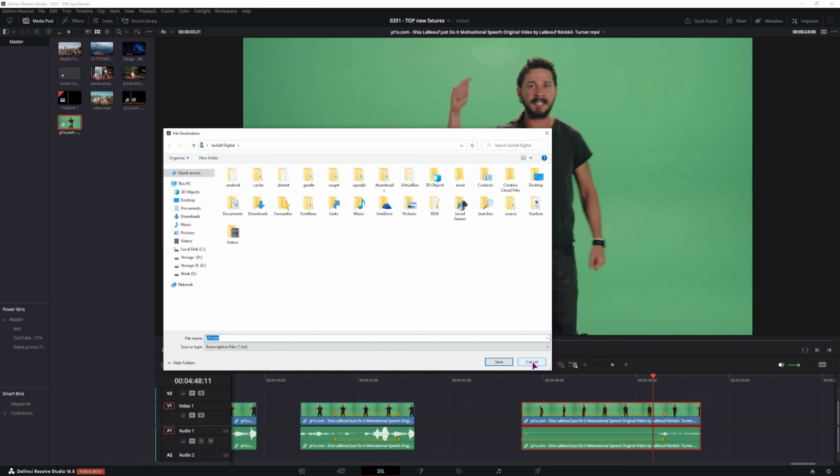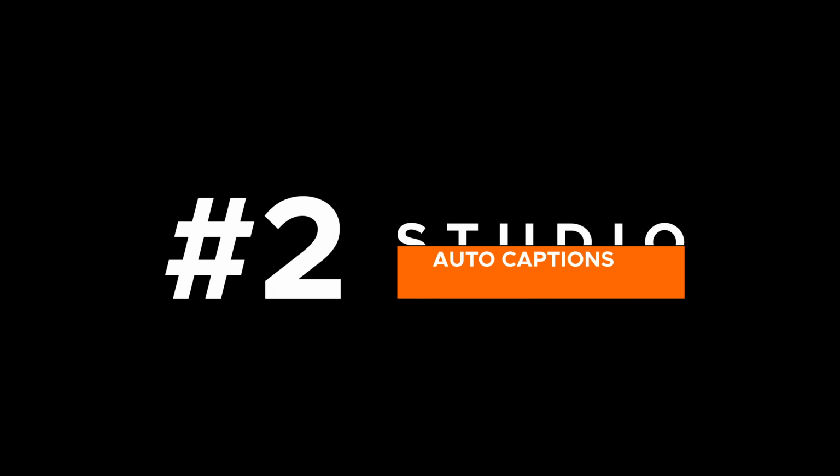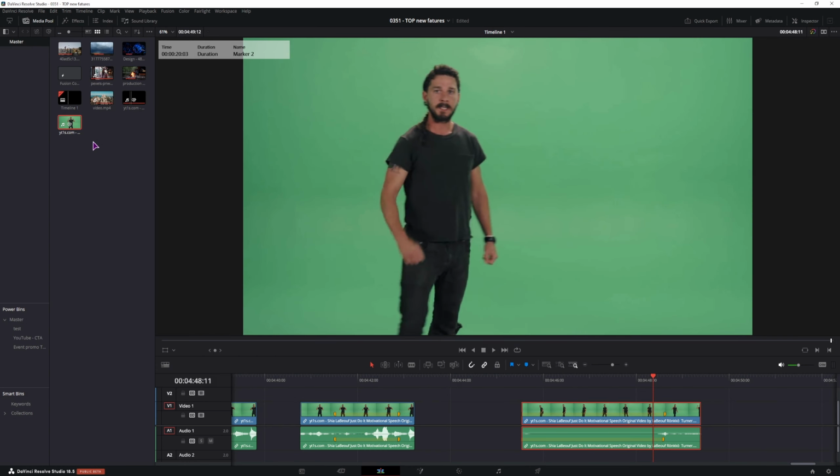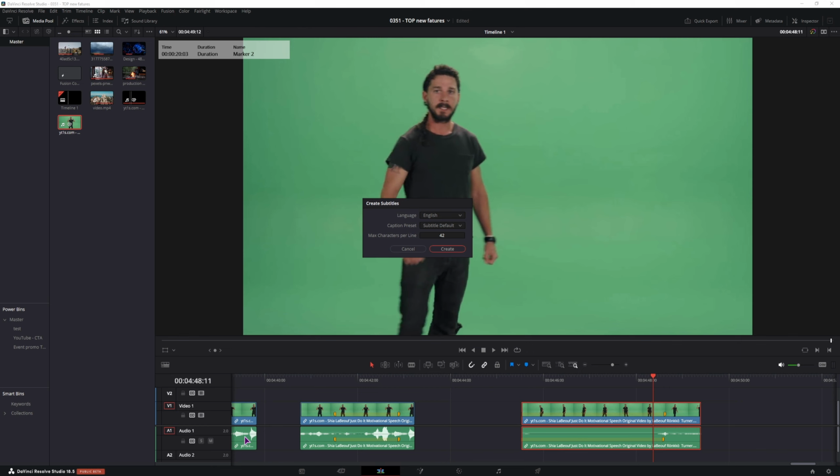You can also export the transcription as a text file, so that you can maybe use it as subtitles if you want, but you have the option to make the subtitles. I have a video on that, but how to actually do the subtitles is go to the timeline and select Create Subtitles from Audio. Now this will take the whole audio track.